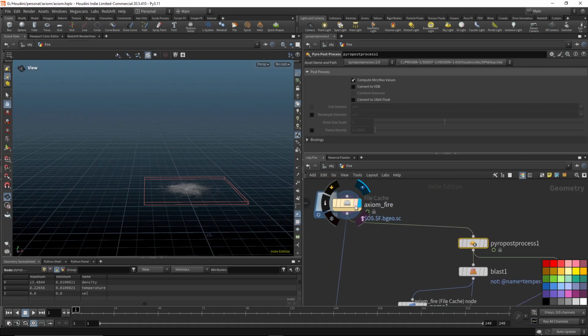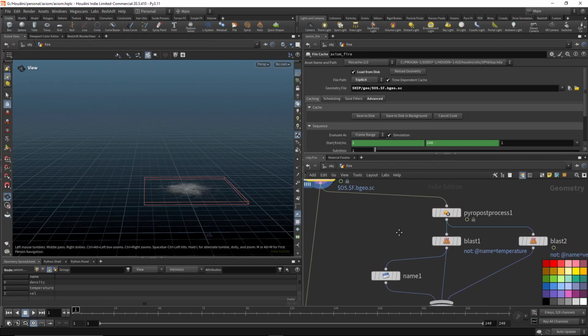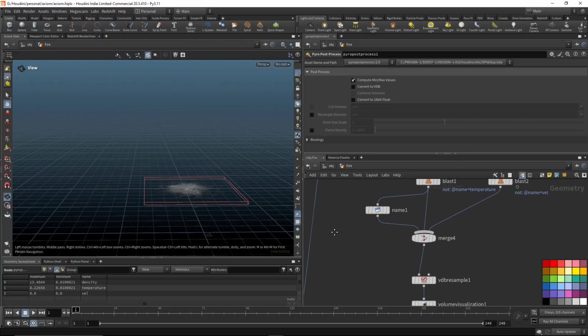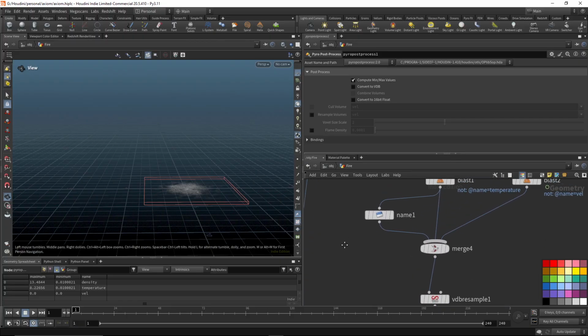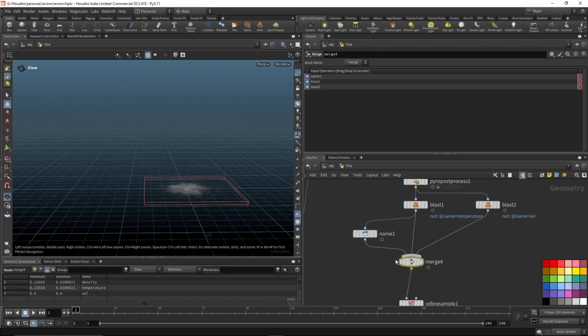I could probably have gotten away with not having the pyro post process, but I did anyway so I could see the numbers I'm getting when I output and when I go to shade this. You'll see where I'm using them and where I'm not. The main thing is just showing you how to render with Redshift.